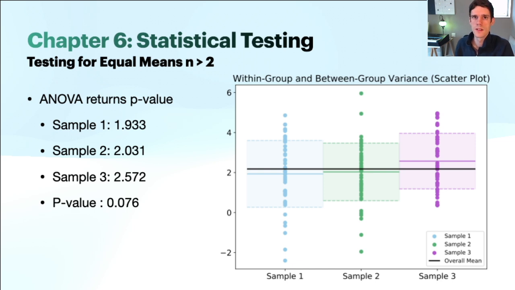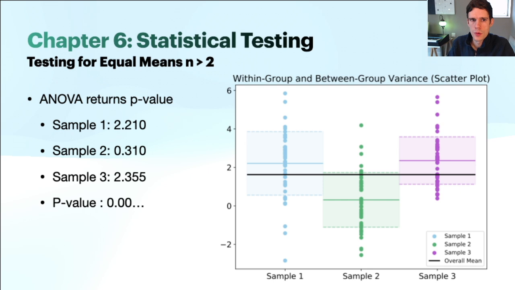And thus in this case, we accept the null hypothesis that these three samples are likely to come from underlying populations with the same mean, even though we clearly see that the variance of this third sample is very different from the variance of the first two samples. The only thing that matters here is the means of the underlying populations.